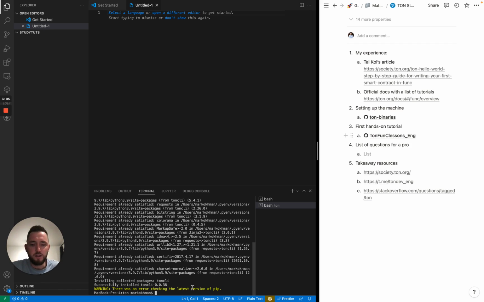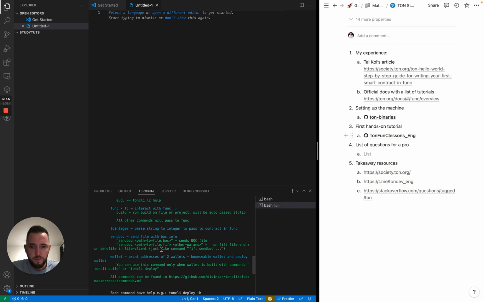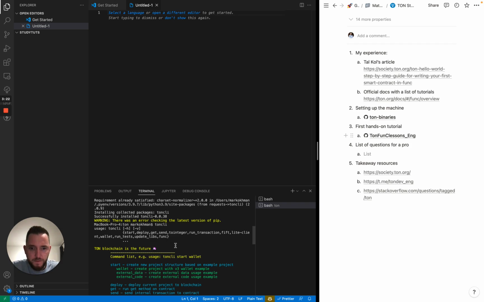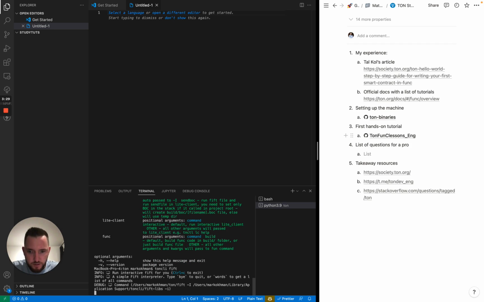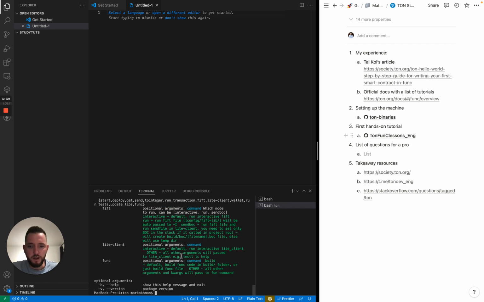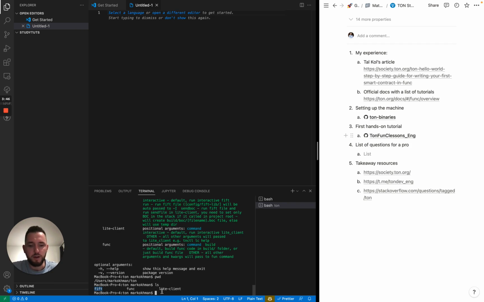Great. Let's run TonCLI. It might be configured because I already had it configured, but anyways, when you first run TonCLI, it will start asking you where the binary for Fift is, for example, and you should just pass the direct, absolute path to the Fift file.